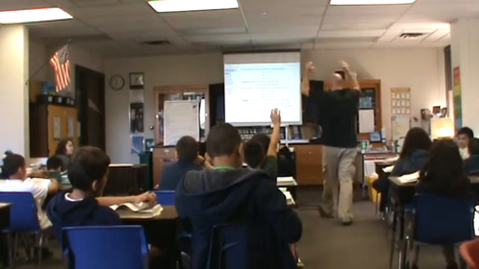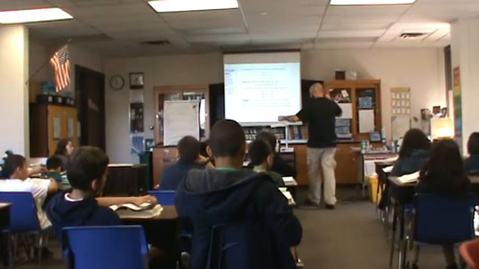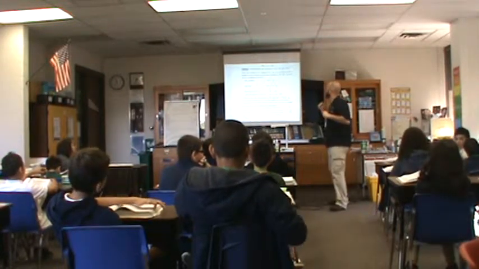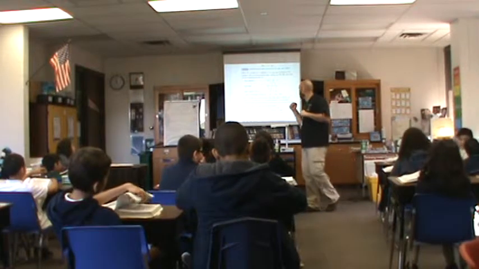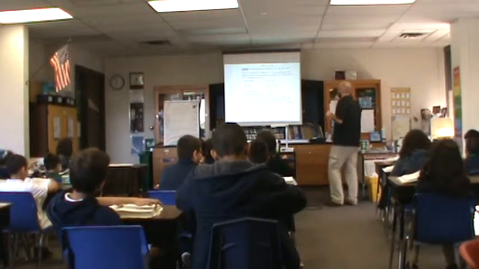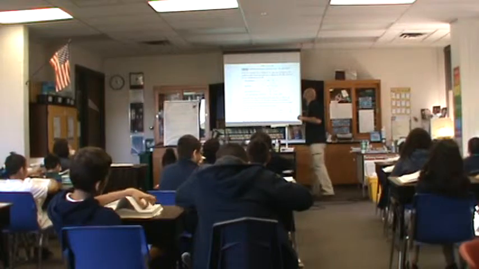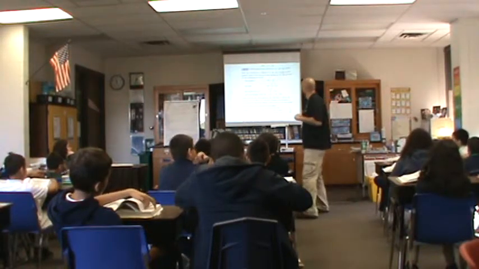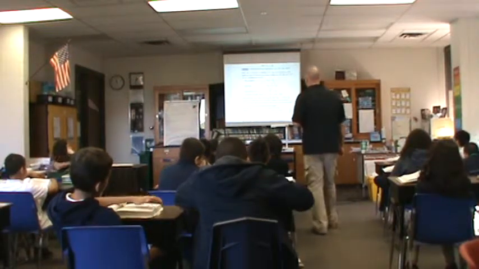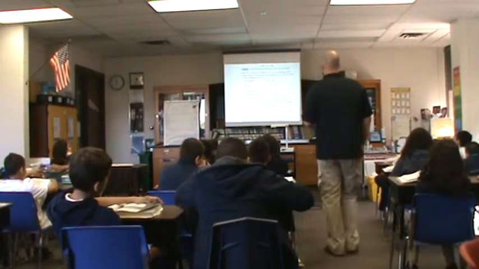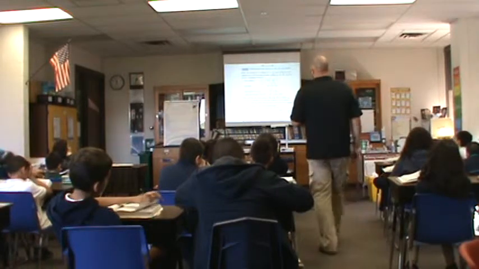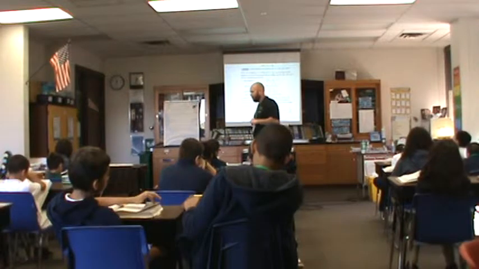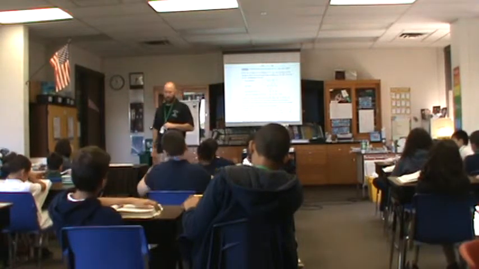So now we're going to put our thinking caps on, and we are going to analyze. When we multiply by a multiple of 10, we may multiply by the digits in front of the 0, and then multiply by 10. So we are going to show this by multiplying 25 times 30. Pull out your whiteboards.